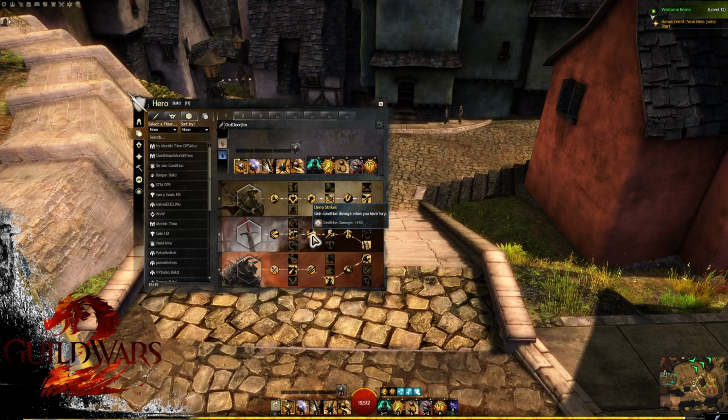Now your second minor trait, Deep Strikes. Basically, we gain condition damage when we have Fury. Now this isn't great for us because we don't really have any bleeds or anything on our general weapons, but if you are running the longbow, this is a DPS increaser.